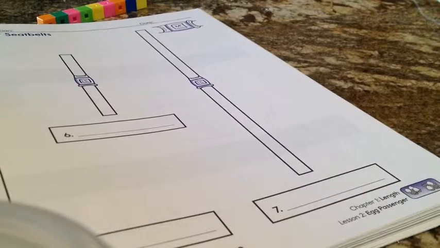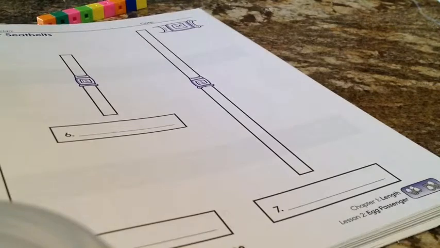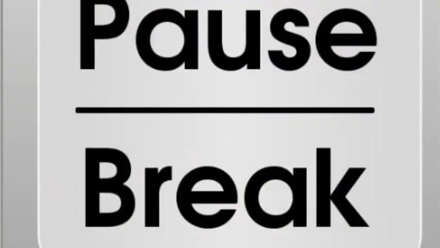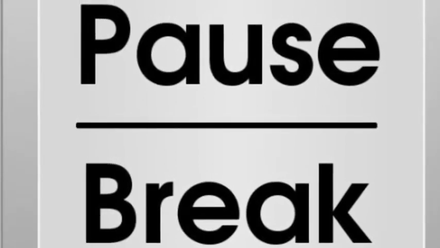In that case, you really need to determine which it's closer to. Is it closer to the 10 or is it closer to the 11? You're finding the nearest centimeter. So good luck on measuring those, and let's get some good practice in so we can be ready to measure our egg passengers. Pause this video while you finish measuring those 2 pages.